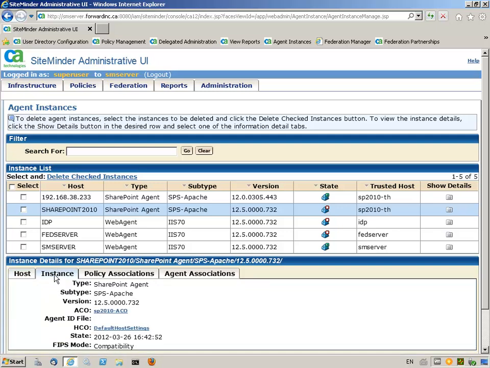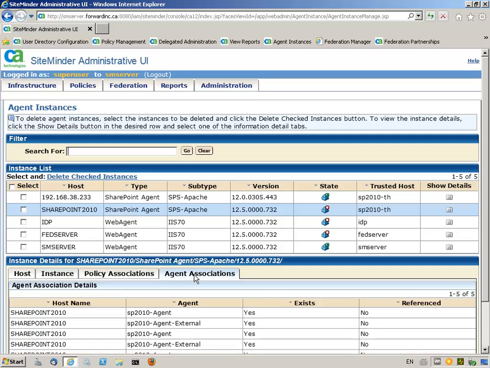The Instance tab shows the type and version of the SiteMinder agent, as well as other information that the policy server uses when establishing secure agent connections. The Agent Associations tab indicates the agent name that is used to associate the agent with specific protection policies, and the Policy Associations tab provides a list of the policies associated with the agent.